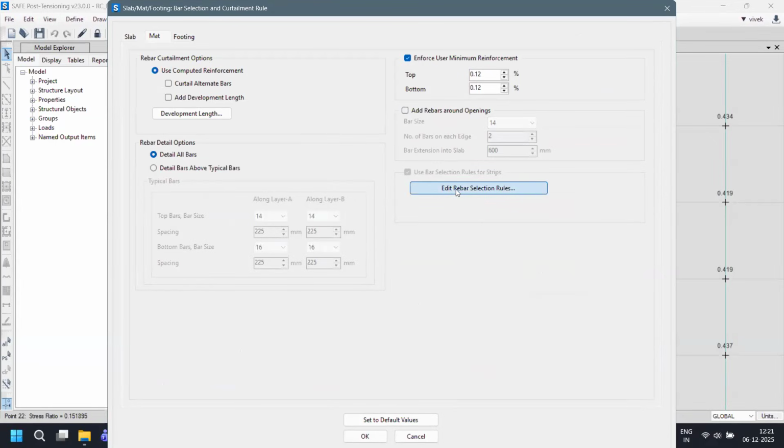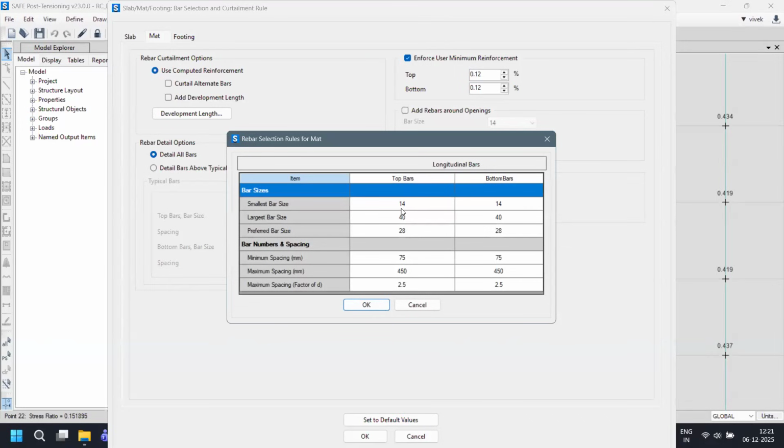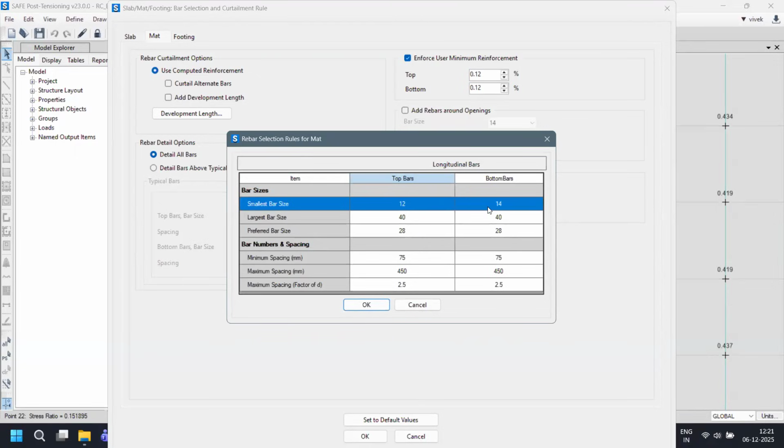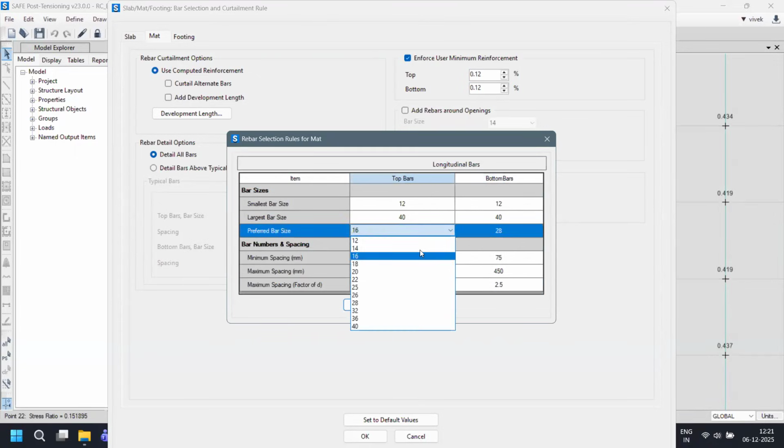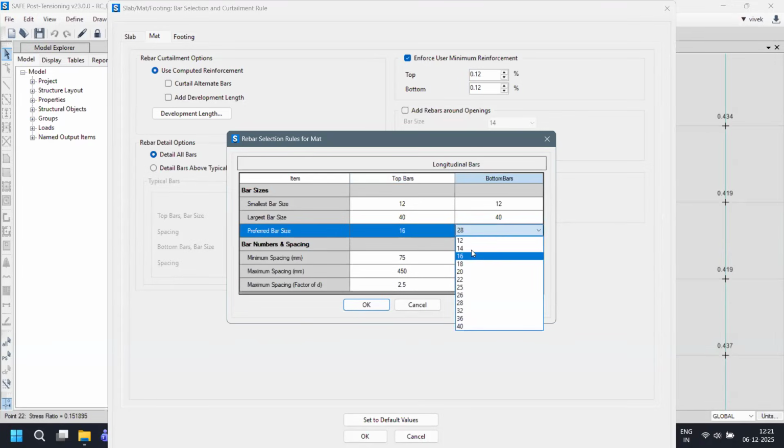Basically, the edit rebar selection rules. Here you'll set the smallest and largest bar size, say 12 and 12. Preferred bar size, let's keep it as 16. Obviously, this comes from the experience, and some default settings for these will be based on globally used spacing and bar sizes. So you can modify these as needed. So minimum spacing is 75, maximum is 450.